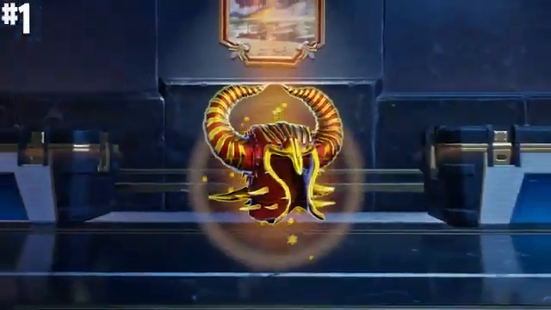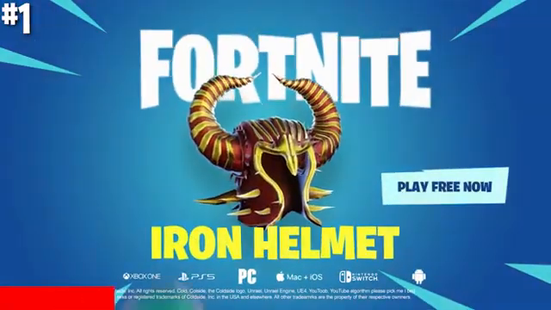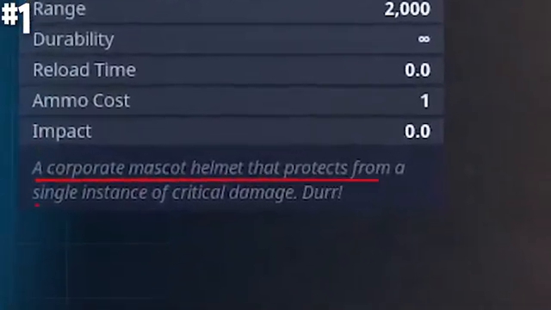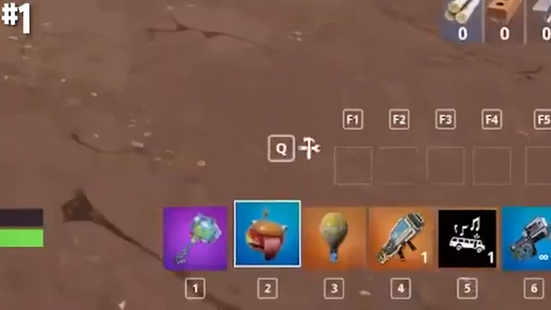Fortnite had a special helmet item that prevented you from taking headshot damage. Is this true or false? It's true. Fortnite was working on a Durburger helmet that completely blocked headshot damage. Sir Burger really needs to hook us up in Chapter 4.